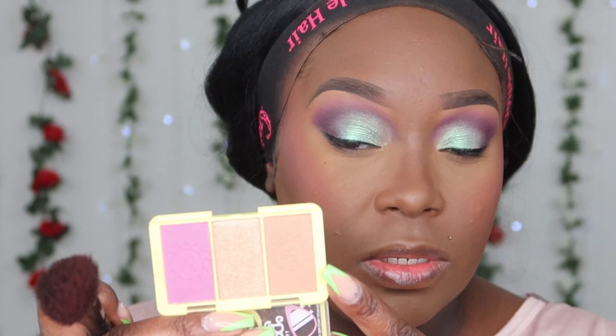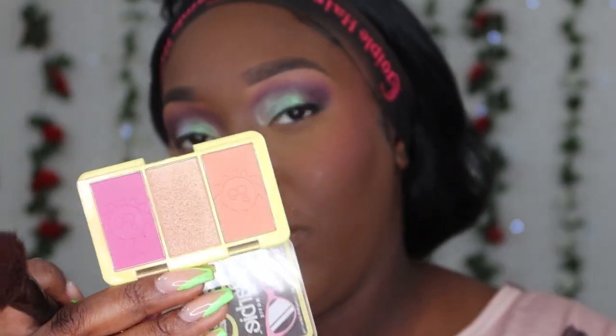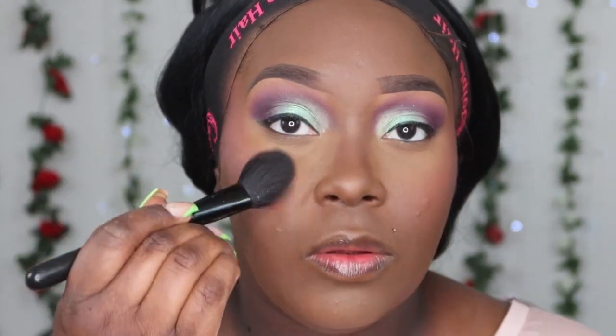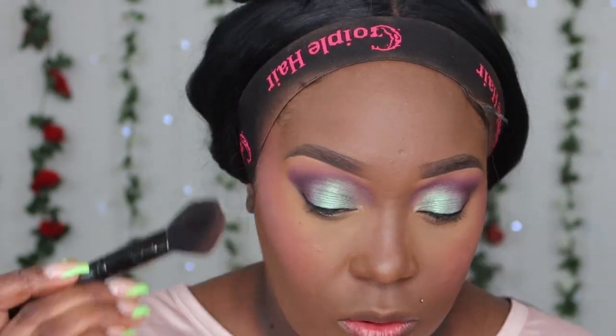Because NYX came out with the little Barbie one that has the orange and pink. Let me show you what this orange one does. And this one looks more ashy than the rim, but no, wait a minute. Okay. You can see her a lot better than the actual look. Why is she showing up more? I forgot how much this little trio was, but it's drugstore, okay? Drugstore is serving more than this high-end brand. No, that's crazy.